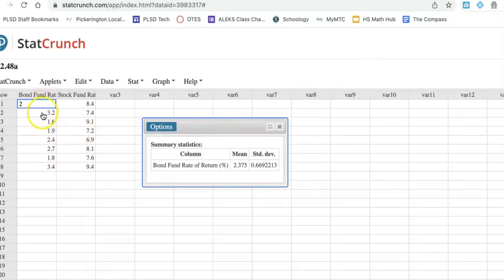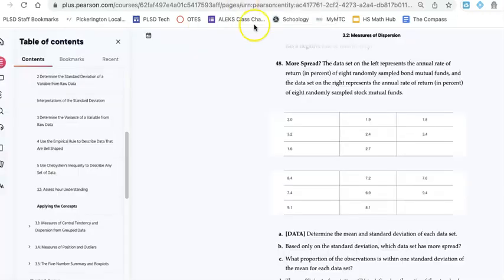This in the bonds is rounded to the 10th place. So my answer should have 2 decimal places for both the mean and the standard deviation. So I'm rounding these answers here. I'm not going to do the other part of part A. You need to do the same thing for the stock mutual fund.